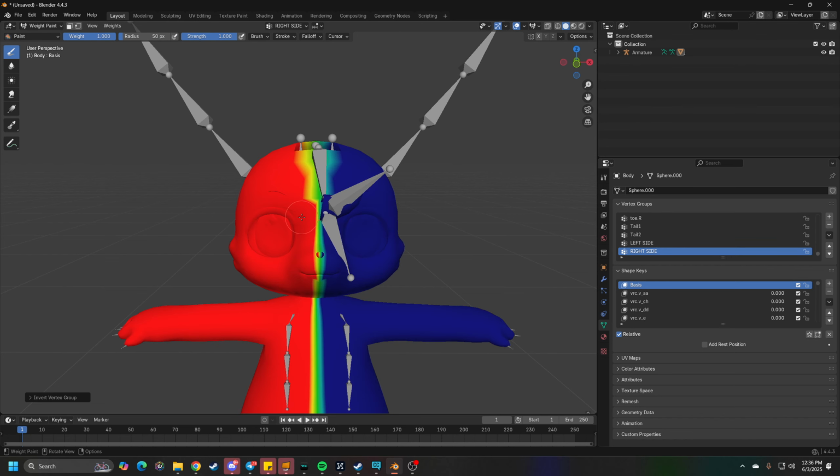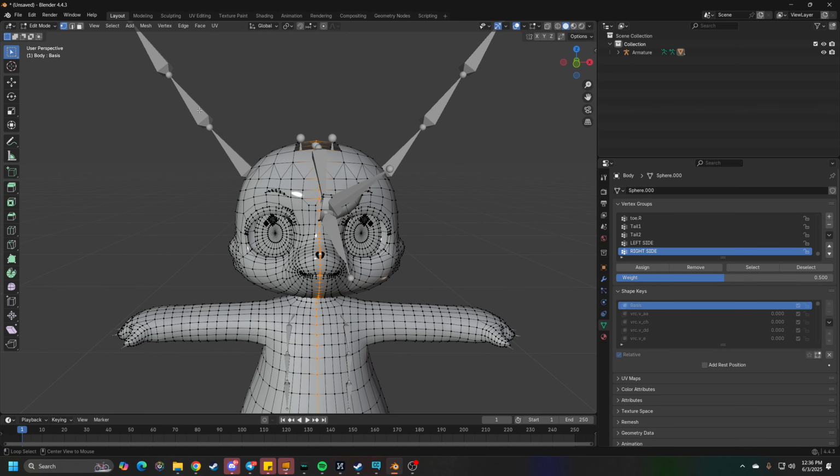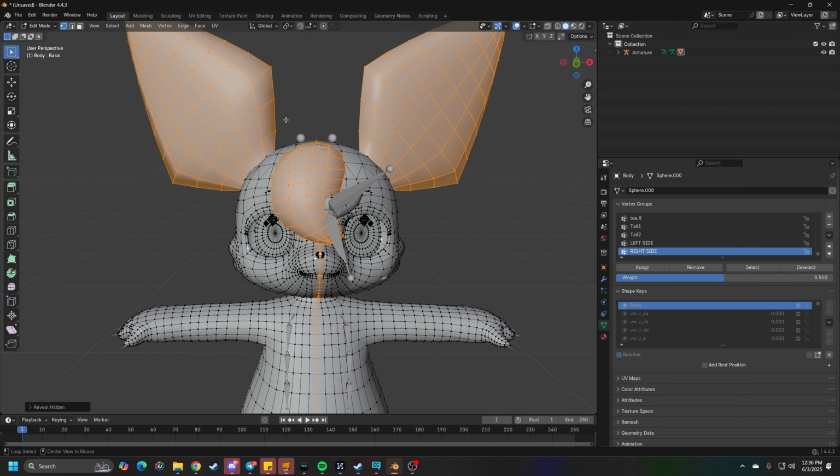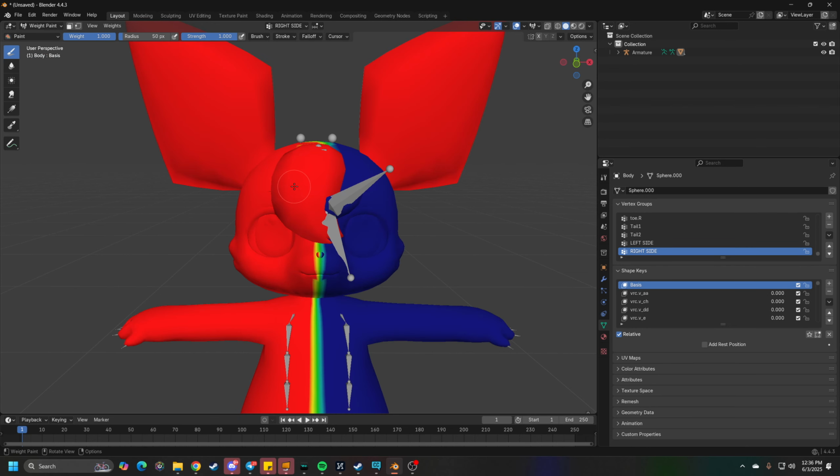Cool. Now, just for my own double checking here, press Alt H. I just did Alt H twice. Oh, actually, I guess you need to do it in edit mode. Hit Tab, Alt H. Just want to get our vertices back. Hit Tab again. Oh, hold on. Because I didn't hit Tab, I guess. I just want to make sure that, yeah, weight paint. Oh, okay. I'm dumb. Okay, so we don't want those.